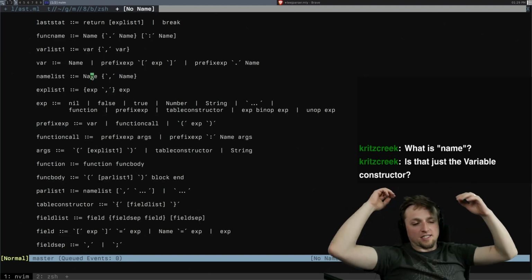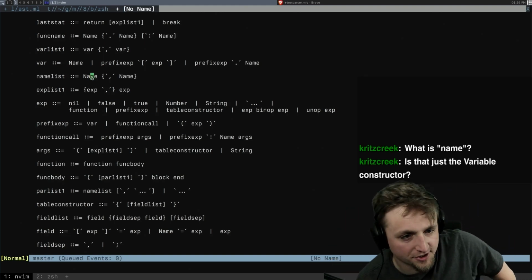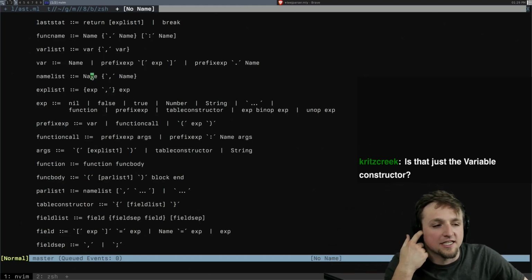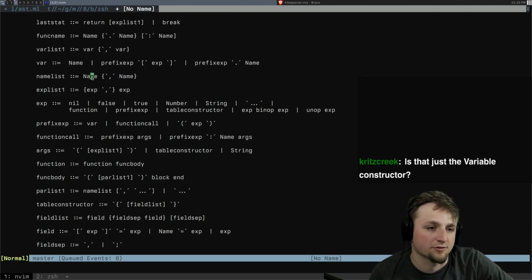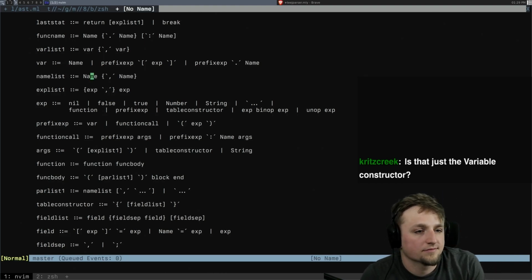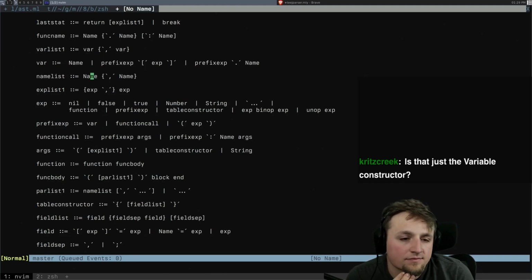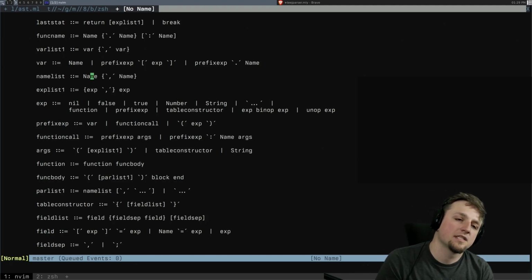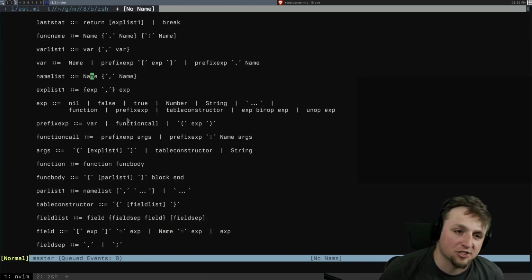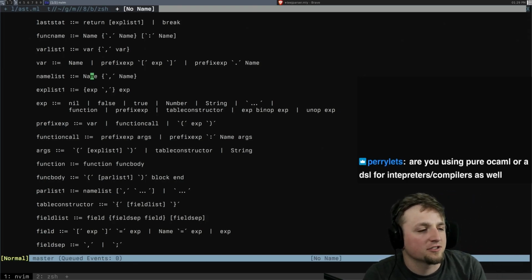So in Lua, it's any letter or underscore at the beginning, and then underscores, letters, and numbers afterwards. So that's pretty much the only place I'm using string anywhere.